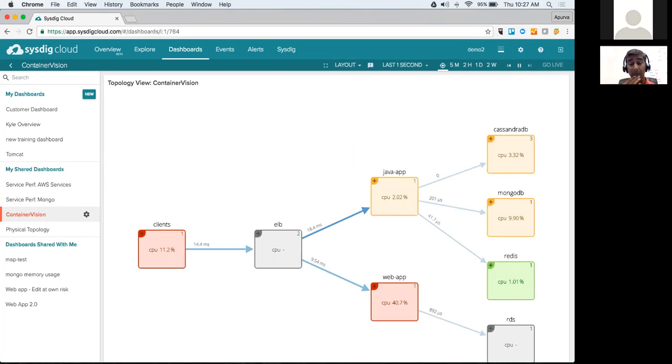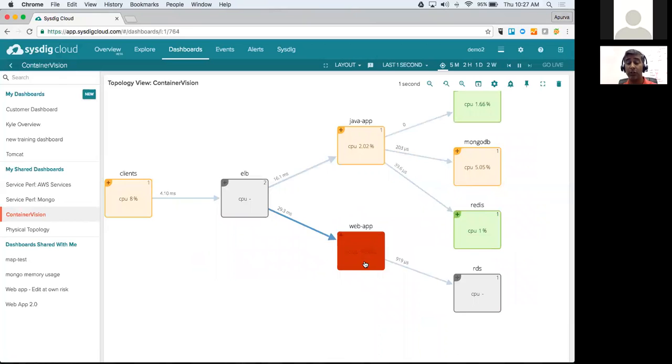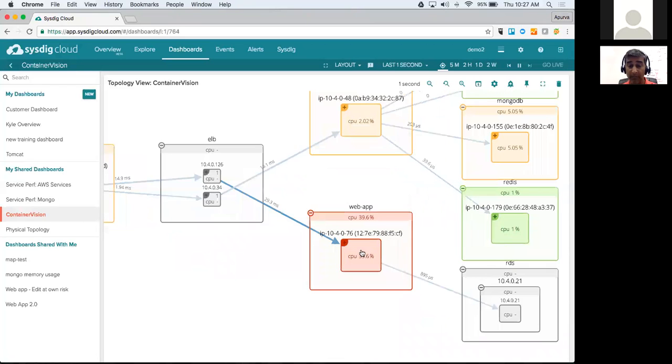And you can see something pretty interesting here. Well, you see a topology, and you see services like Amazon ELB routing to our Java application and our web app, the two main apps in this demo environment, and a bunch of backends. We like to call this view Google Maps for our infrastructure. So this web app is red. Let me zoom in here.